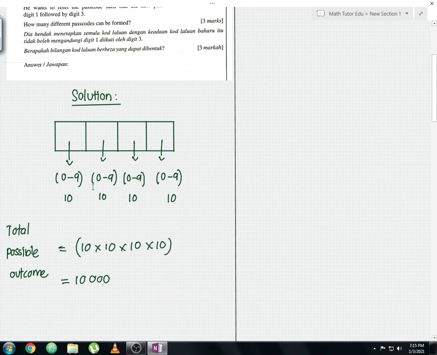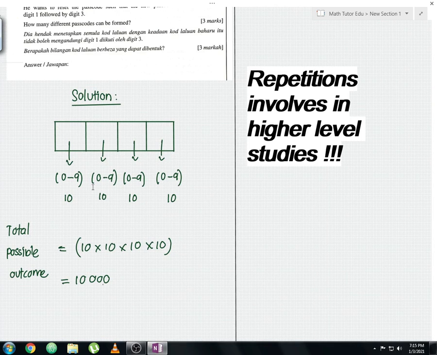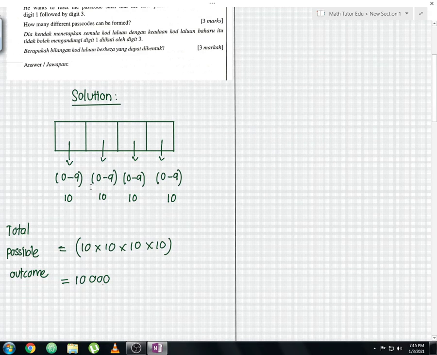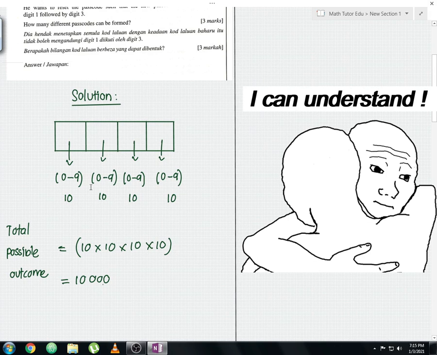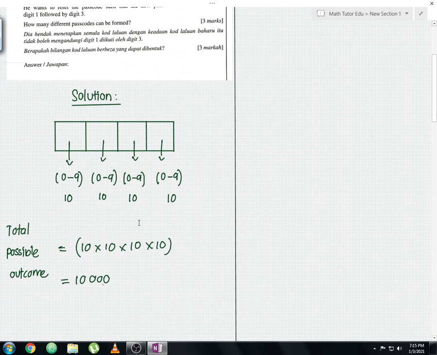Since in this question we are considering repetition. Usually you won't have repetition in permutations and combinations. I really have no idea why in this particular past year question they are emphasizing the repetition. No wonder the students literally get panicked during the examination. So let us proceed to solve the next step.